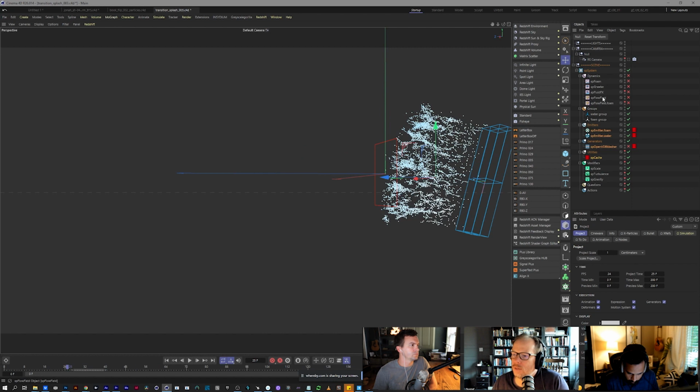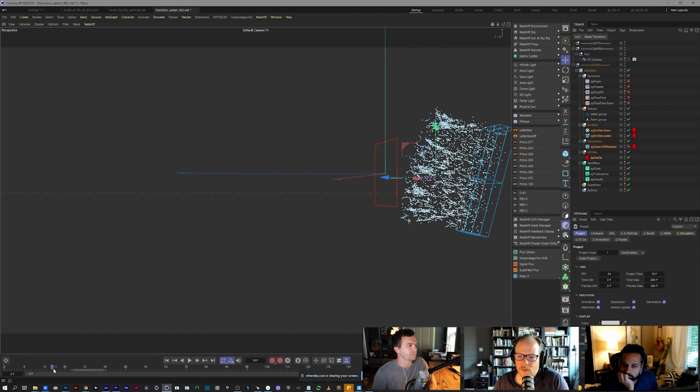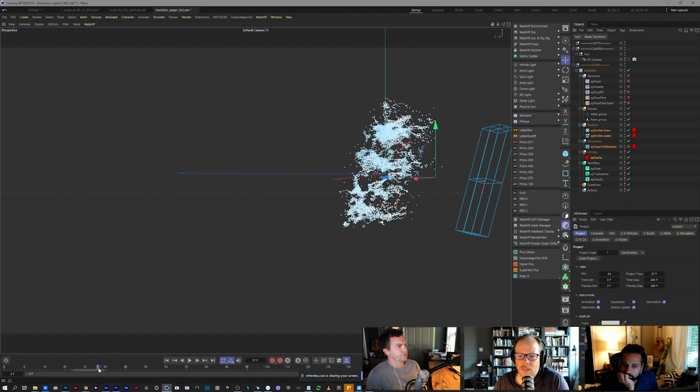And for this one, it wasn't a PBD domain. It was just the fluid effects solver with XP Sheeter and XP Foam. These are all cached, so that's why it's playing back relatively nicely.